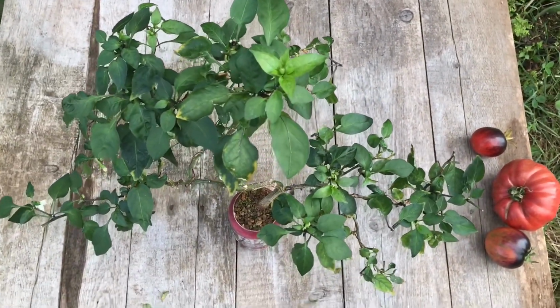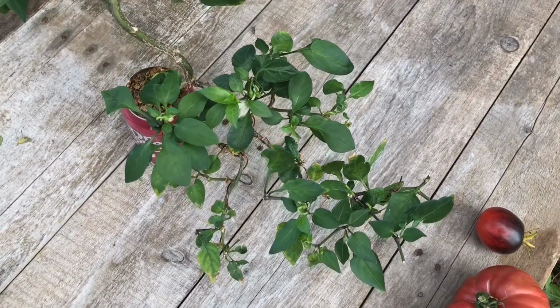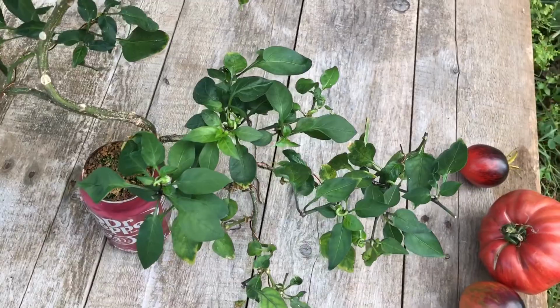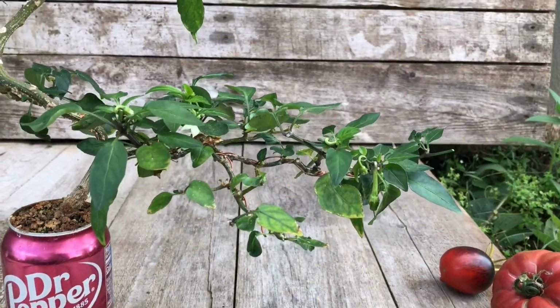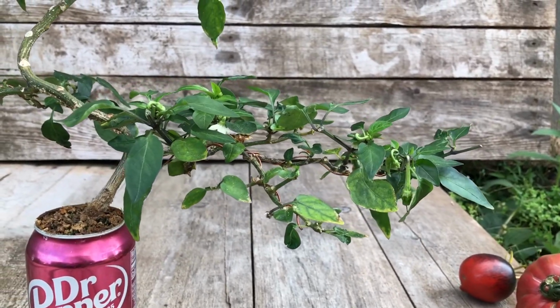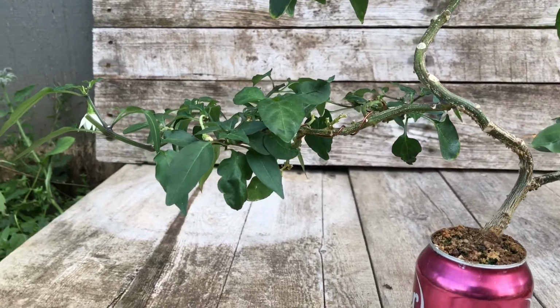This plant is not, I actually forget how old this plant is. I'll have to look back. I think it's only about a year old, if even a year now. I forget when the contest started. I forget times sometimes because I don't care. I always enjoy every day to the fullest. I don't worry about time.